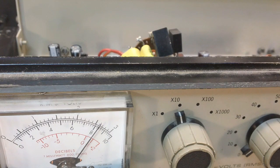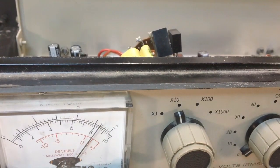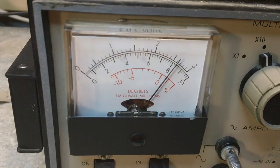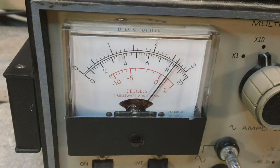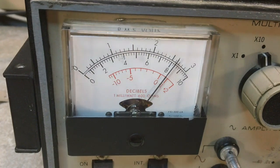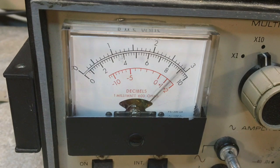So that can be adjusted with that feedback control. And I'll show you what I'm talking about. Let's keep an eye on the meter while I try to touch up... Oh, I've got the wrong screwdriver. No wonder. There's the other one. Got to use the plastic one, or I do anyway. See, now that should be right on 10.